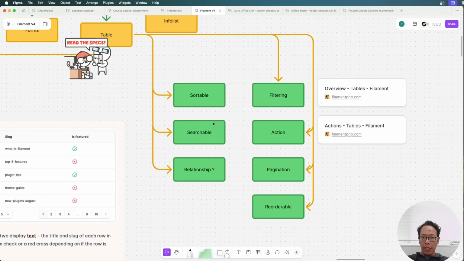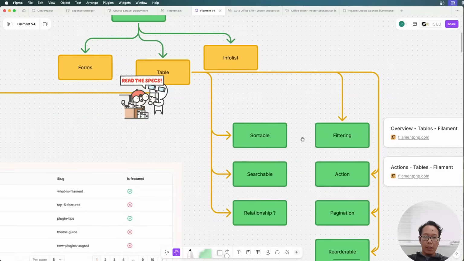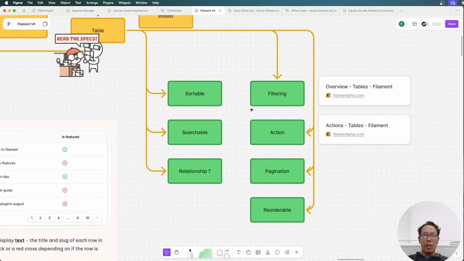That's about Filament tables that you have to know. It's very simple. Everything in the table is there. You can add a row via the database, and you can customize the column. You can show the column. You can hide the column. You can set up the pagination. You can use custom column, image column, icon column, and so on. And there are also sortable features, searchable features. Relationships are also supported. Don't worry how deep the relationship is, as long as that relationship can be queried using Eloquent, it will be shown in your tables.